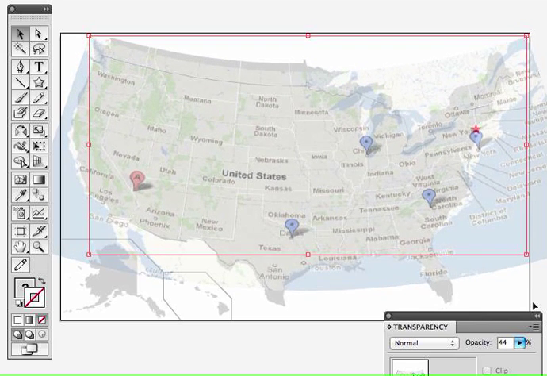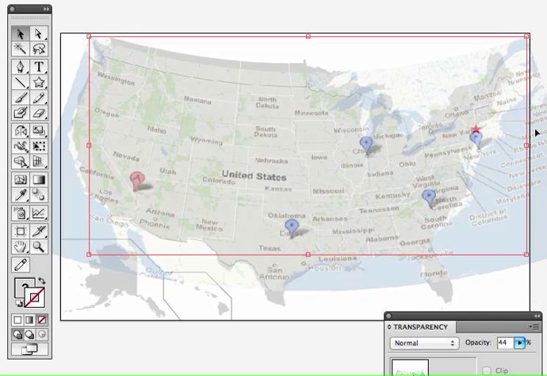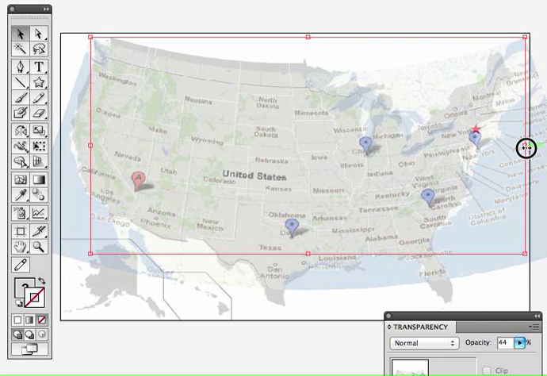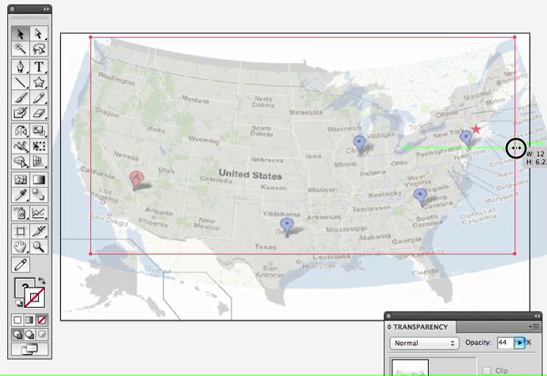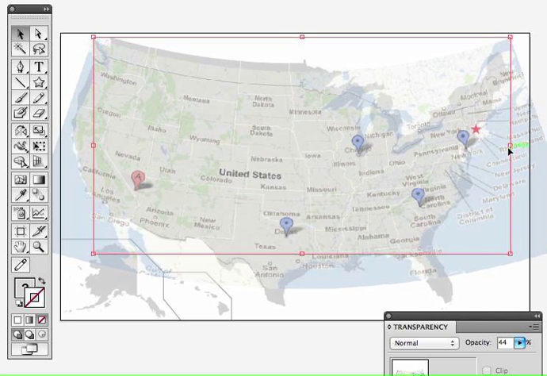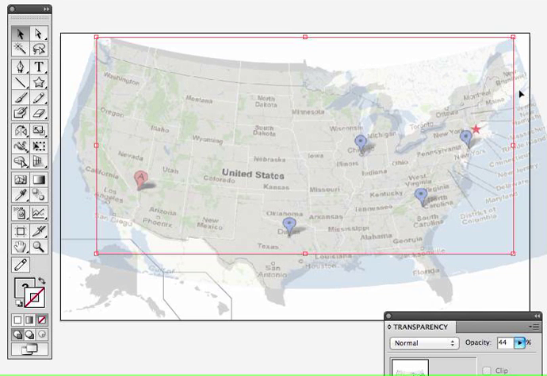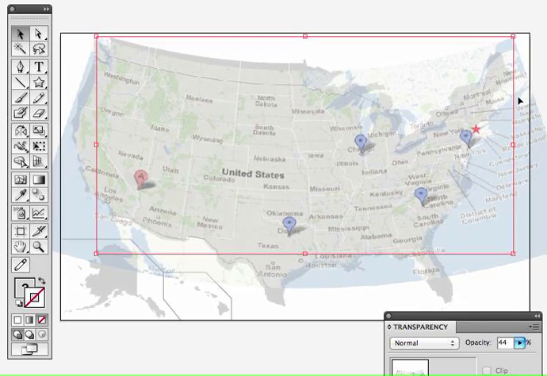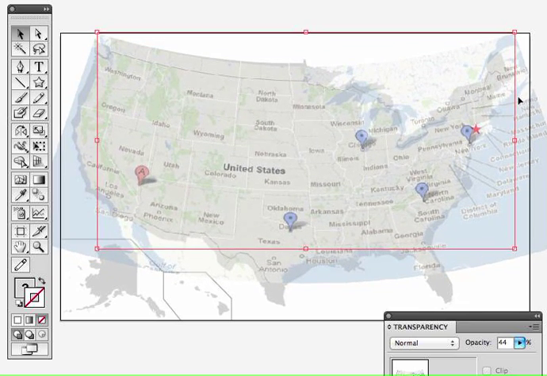Okay. Now, you may not get pinpoint accuracy. Okay, now I know you guys are probably thinking, hey, but Mike, we got to get pinpoint accuracy. Yeah, it's true. But you want to get close, because this is a fun map. But if you're going for super, super accurate, then you want to make sure that you have the exact projection, that you have the exact everything, so that you can do what you need to do here.